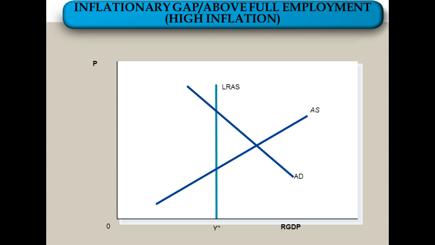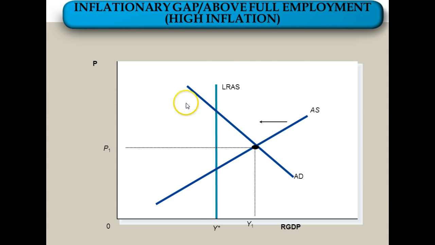We call this either an inflationary gap or above full employment. In this case, the problem is actually that our prices have risen too much. Our prices are high, our inflation is occurring. Now remember, why does inflation occur when aggregate demand rises? Because essentially what's happening here is that we are producing, or asking to produce, more than we really can. People want to consume more than what the economy should be producing.